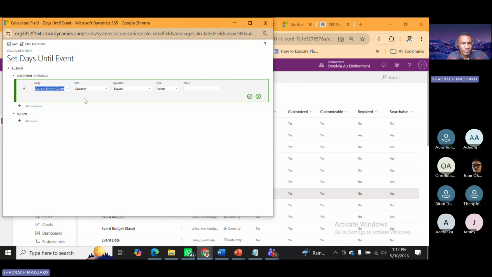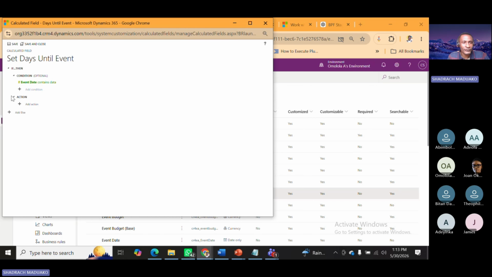So if we're going to count down to the event date, that means the event date should be populated. There should be a value in the event date. So we're going to set a condition to say this should calculate when the event date contains data, which means when it has a value.